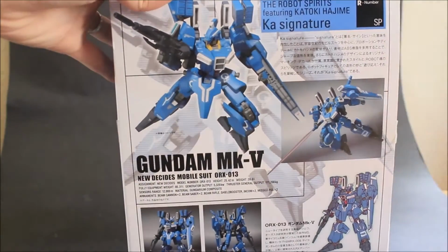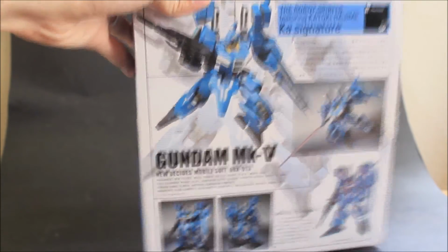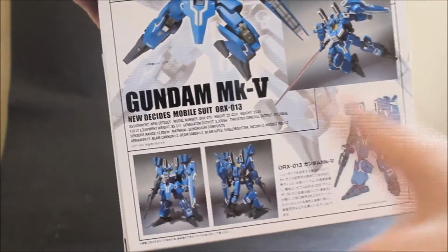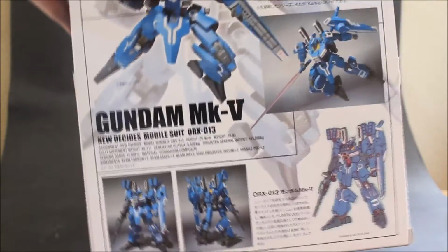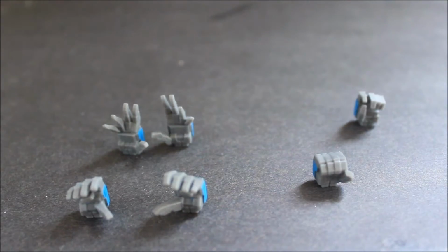And as you can see, that's the back of the box. It's going to show you the official pictures, the line art, some detail on the unit, and that's pretty much it. So let's take a look at the figure. Let's start with the boring ones first. We're going to start with the hands.